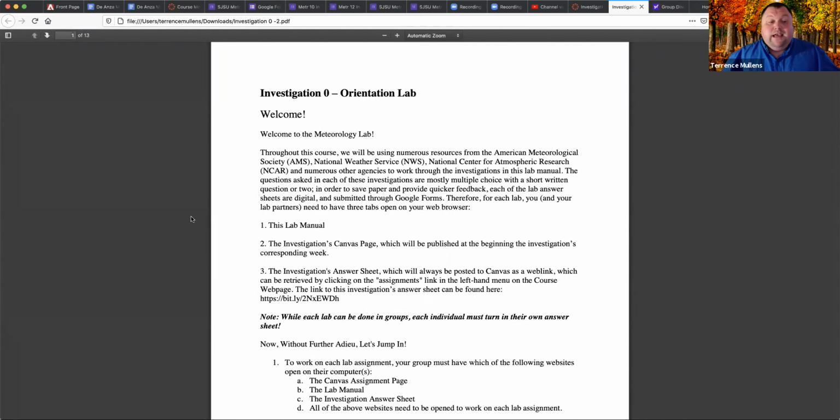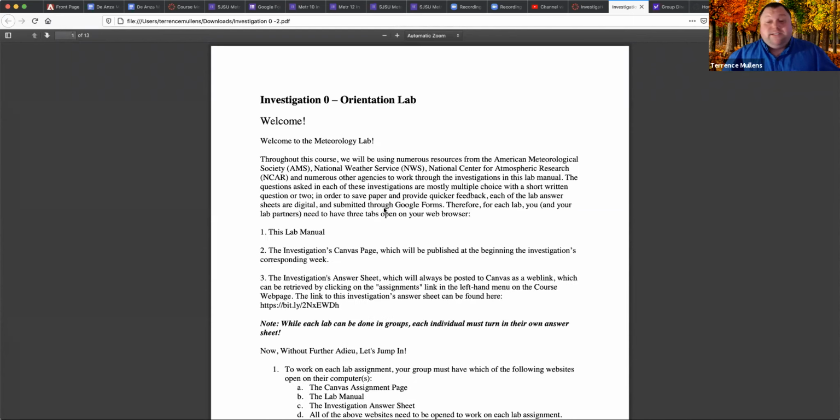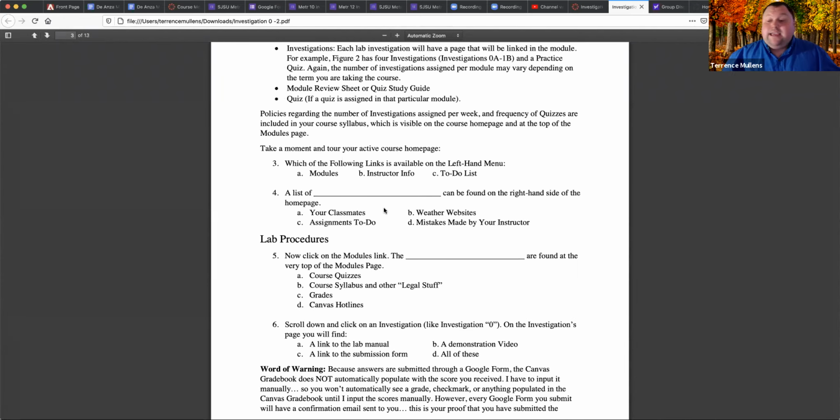And in the lab manual, I do have figures. I also have descriptions I've written up. My goal is I also hope that I've described a lot of this as well in the lecture videos that I give, that can sort of demonstrate what you're doing in this exercise. What you're basically doing is you're going to be doing a few different activities and then answering questions based on those activities. Most of the questions are multiple choice, and the reason why I do that is I want to be able to give you quick feedback.